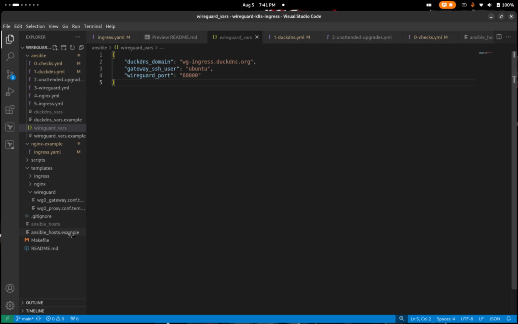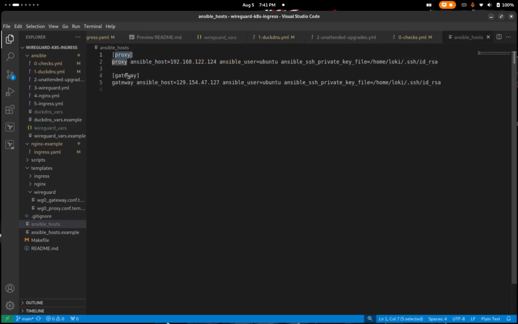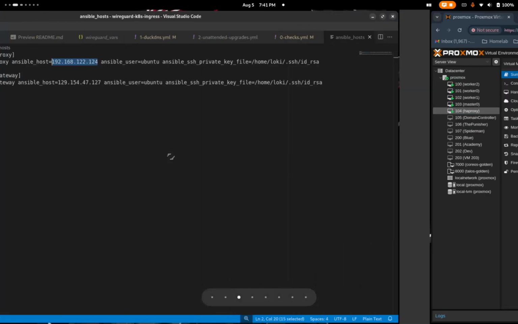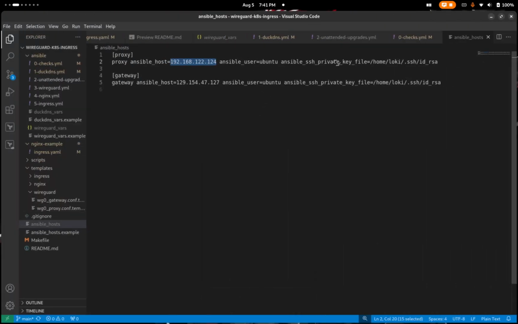Similarly, when I say proxy, which you will see over here, I mean the local VM that is running on Proxmox or some sort of environment which is in your local subnet, right? This is the IP address, and what I can do is I can just double check. Yeah, 124. That's my IP address for the proxy, and this is the RSA key that I need to use for SSH, and this is the username. Similarly, this is the public IP address of my VPS, username, and the key to use for SSH.